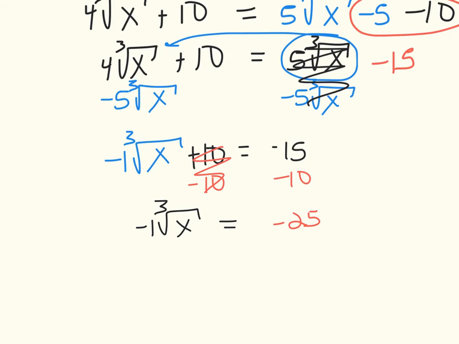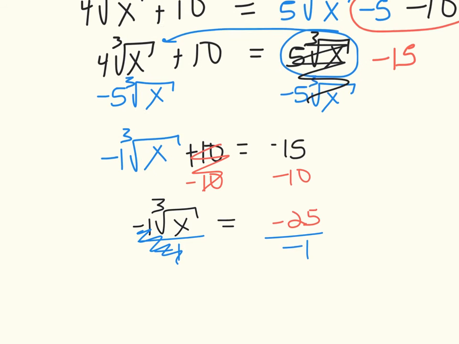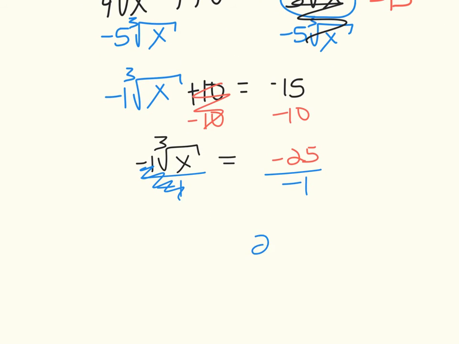Beautiful, beautiful, beautiful. So now I have to think, well, what's more simple: timesing or taking a root? And definitely timesing. So let's get rid of that times by doing the opposite of times, which is divide. So I'll divide both sides by negative 1. Now that does not look like a negative 1. So divide both sides by negative 1. That goes away. Negative 25 divided by negative 1 is positive 25. And that's going to equal the third root of x.